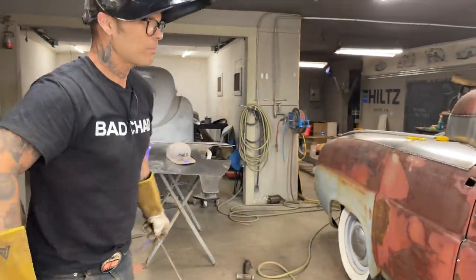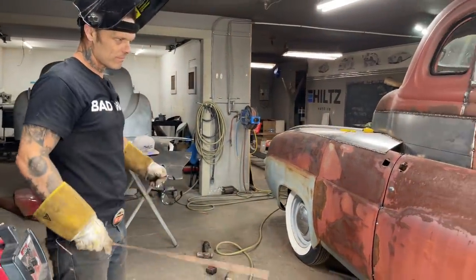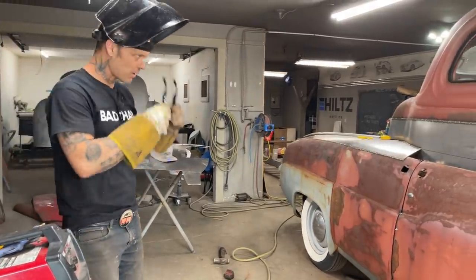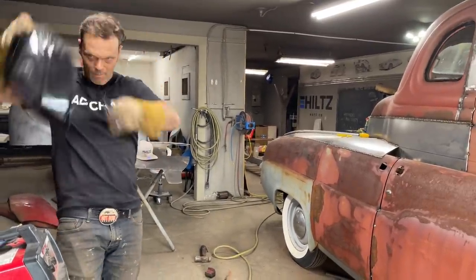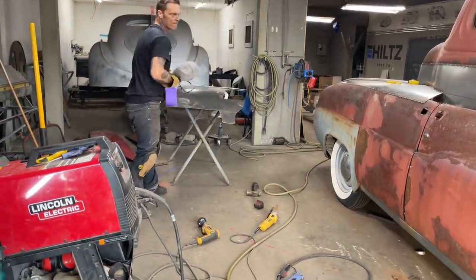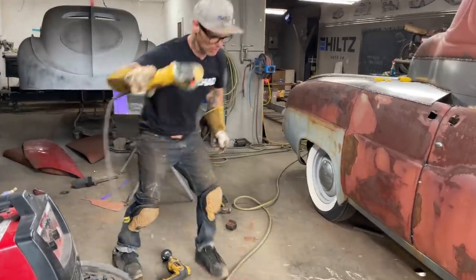Let's make some pieces for the side of the car. Let's do it. Just going to take and scrub this off for a second.